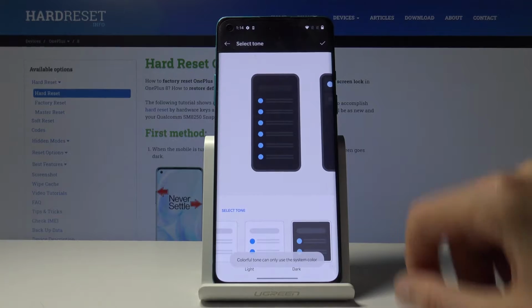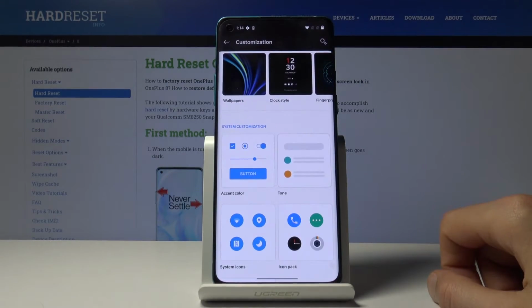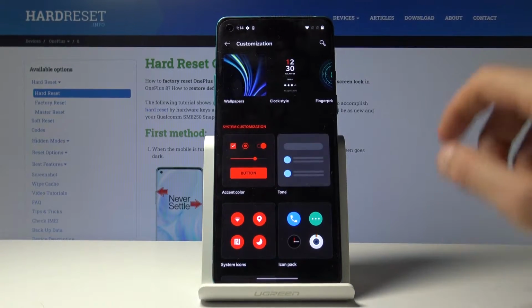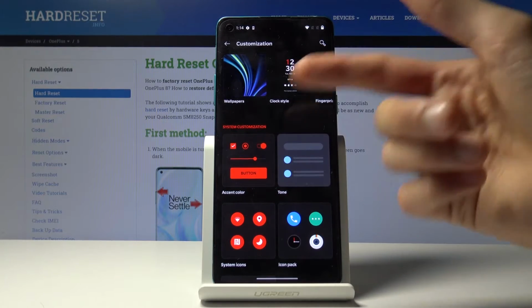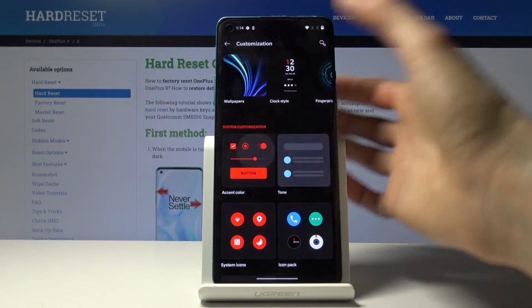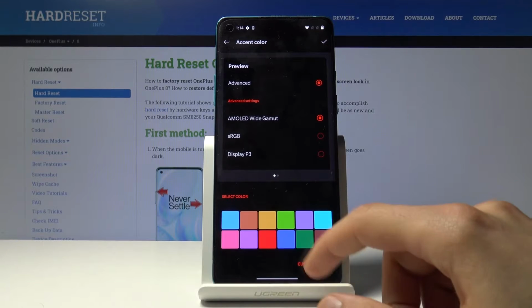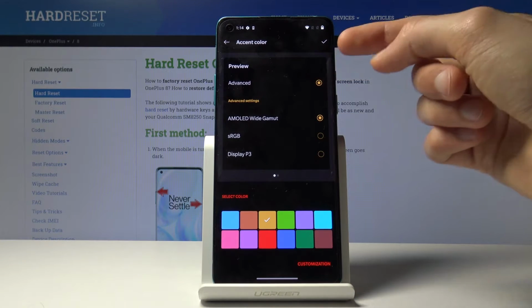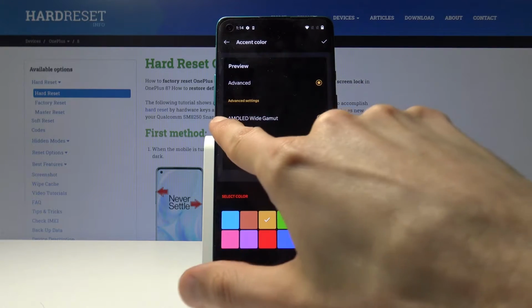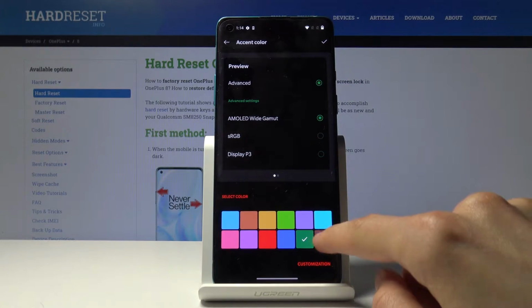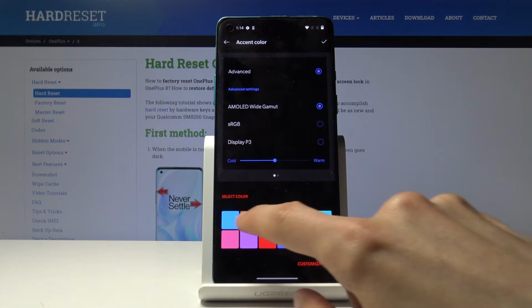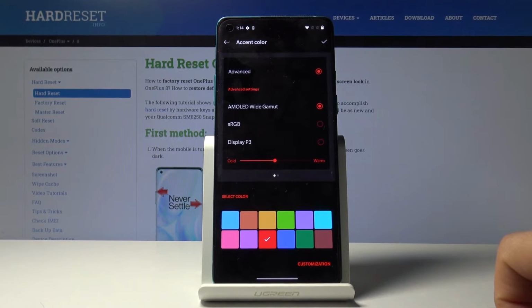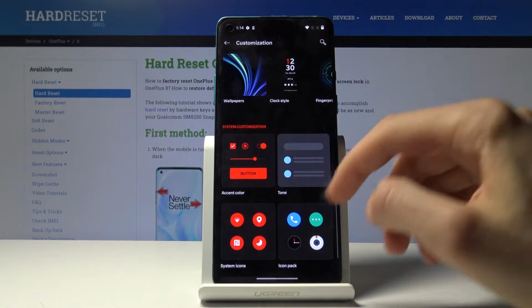So we're gonna go to dark mode, which will make it even darker, as you can see. But I already changed it up a little bit before, so that's why it's already red. But as you can see, you can change the accent colors, and those are like the check marks, the text in settings, and you can immediately see how it looks. Also the sliders right here, and I personally like the red one. It just looks really nice in my opinion, the black and red. So that's what I'm gonna stick with.